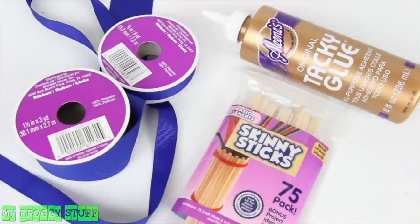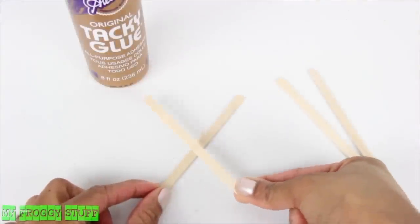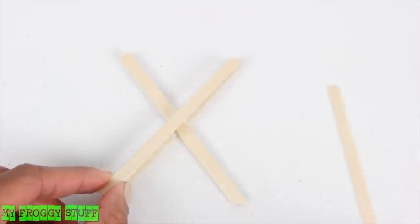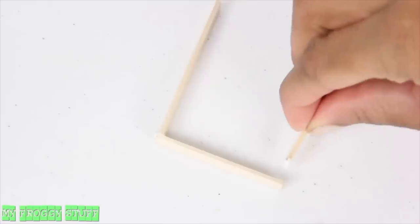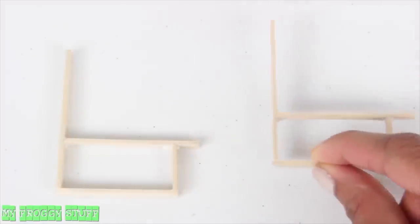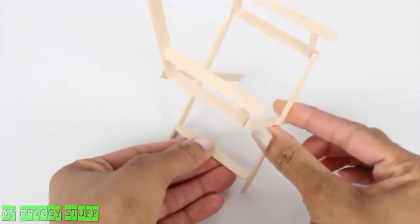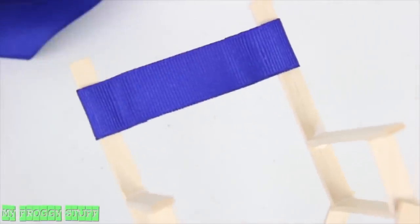Using skinny sticks, ribbon, and glue, cut the bottom of four skinny sticks at an angle. Take two, make an X, and glue them into place, making sure that the top is wider than the doll's hips. Using the first X as a guide, make another one. Cut and glue two skinny sticks in the shape of an L, glue a small piece at the end and another one connecting the two, repeat to make two, then glue the bottom corners to the top of the X. Glue the other X to the back.